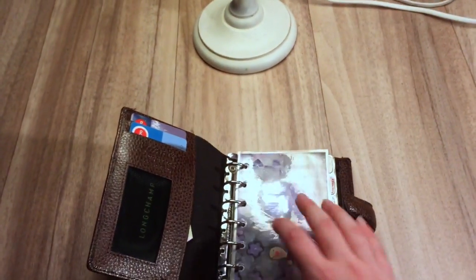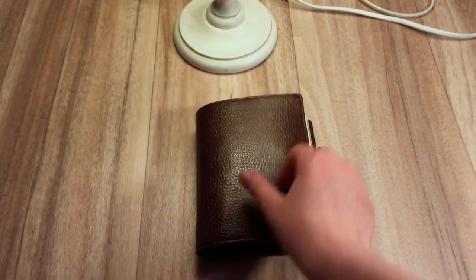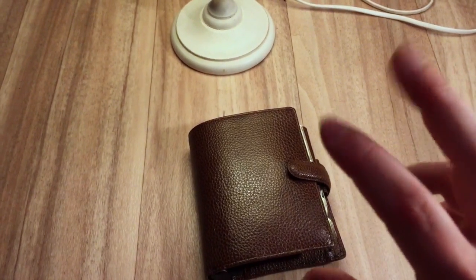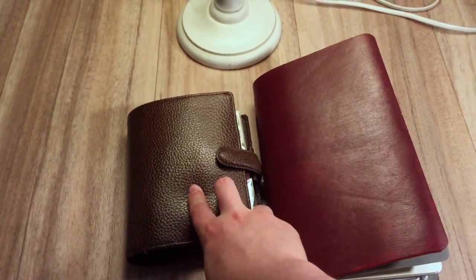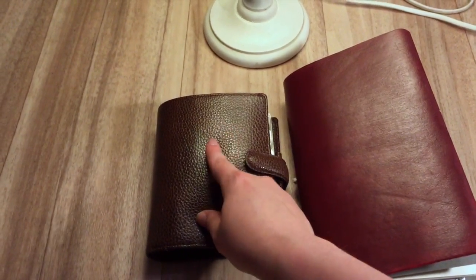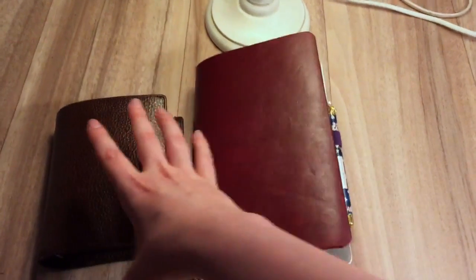I actually like it a bit more — ever since I took out the calendar it's far more compact, so I might actually take everything out and maybe do this also for next month. At the top there are some more receipts and some money. You could say this is the one other book next to my one book, but that's only because it's easy to flip through my cards or get to my money.